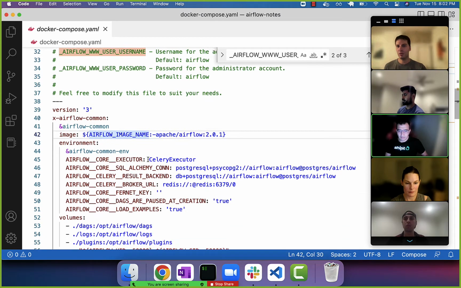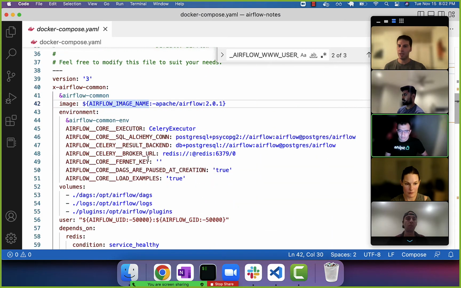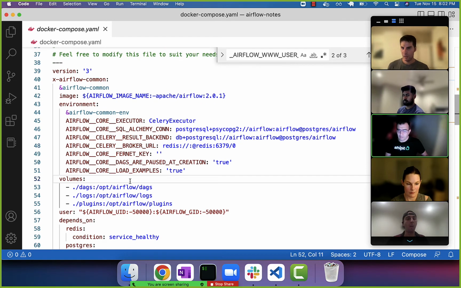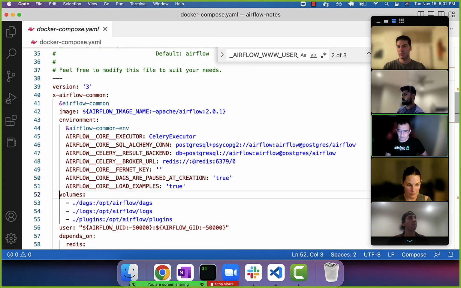So this is, like I said, more complicated, obviously, than the ones we've been using. The most important thing are these lines right here. This is bind mounting, right? This is what we've seen before with bind mounting. It's saying there should be a DAGs folder in the Docker context, on your laptop essentially, or wherever Airflow is running, and that's going to point to this opt/airflow/dags folder in the container.